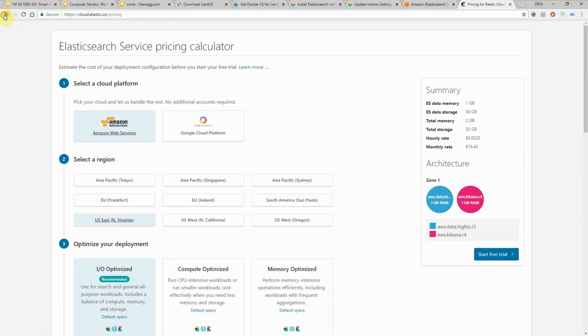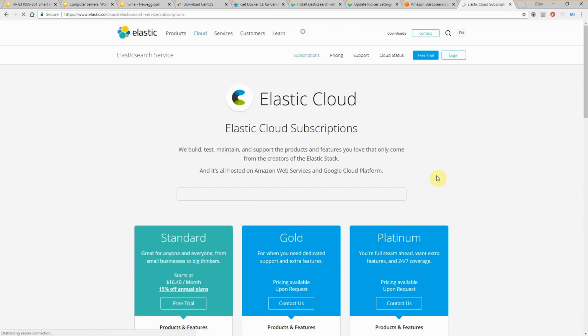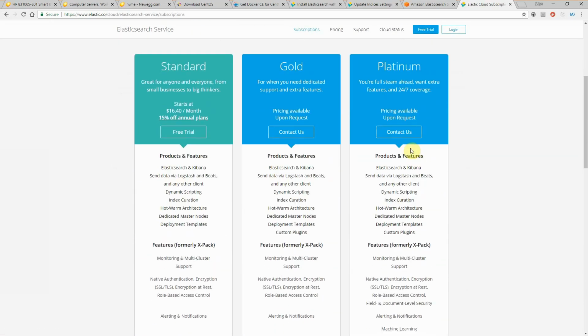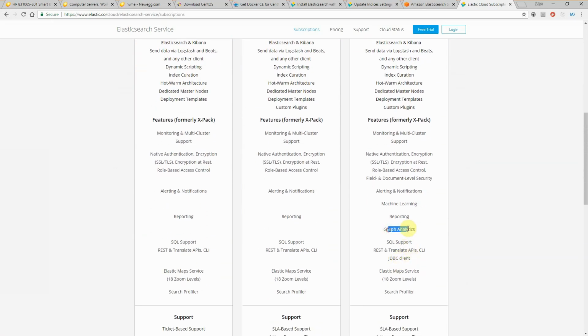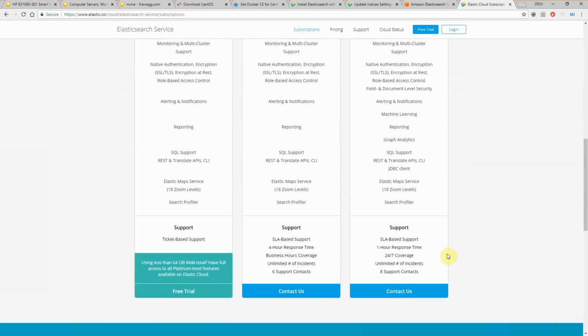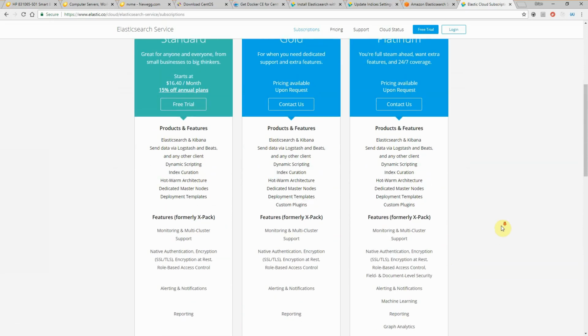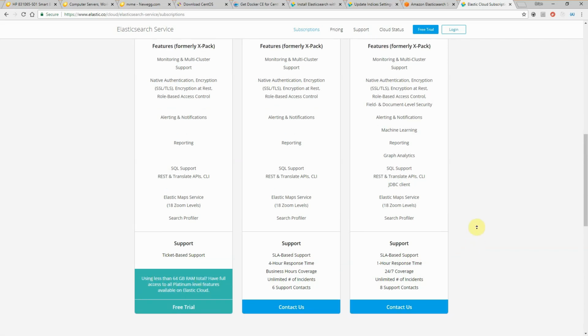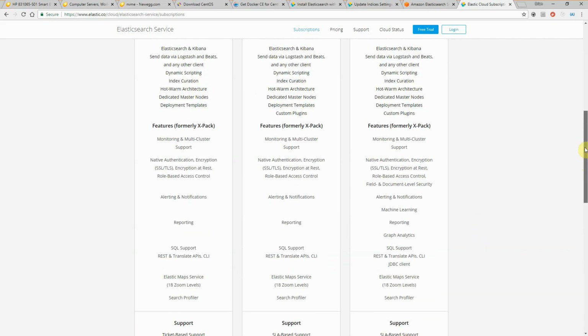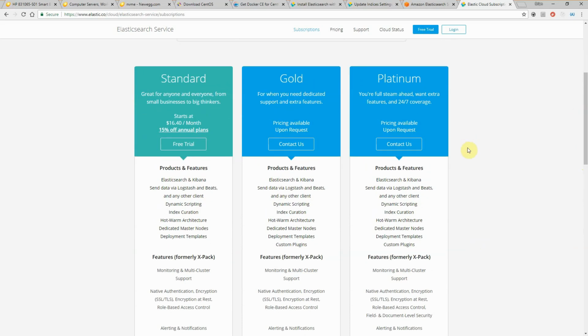It's also worth noting, and I'll go back to that subscriptions page, that although for the most part features like machine learning and graph analytics and some cool stuff like that require a fairly expensive paid subscription, if your cluster is using less than 64 gigabytes total across all nodes, they actually throw in all their Platinum features for free. Now, they may not do that forever, but at least for now, that's a pretty compelling argument to consider the hosted option if your data set is small enough to be okay with a total of 64 gigs of RAM.